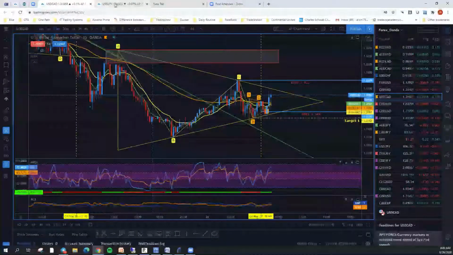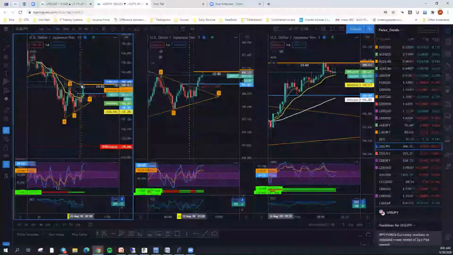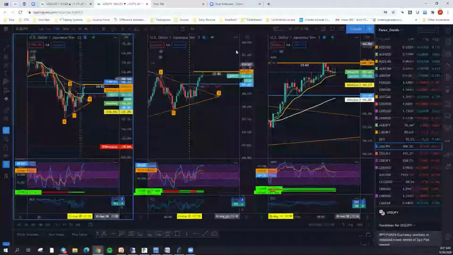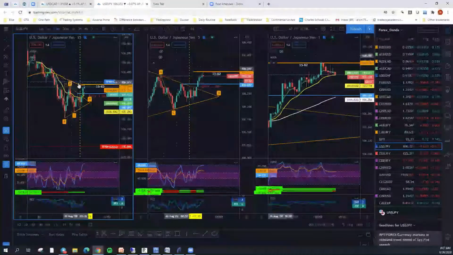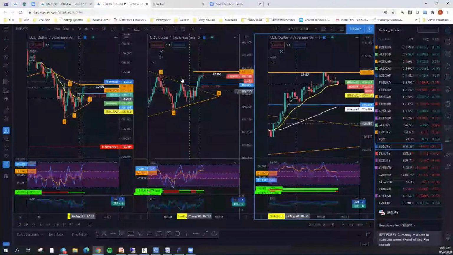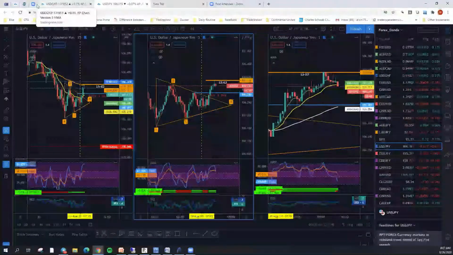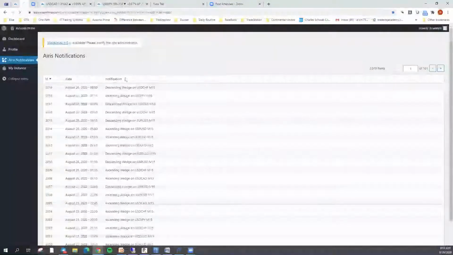The U.S. yen, that one is already coming up. It already hit where my target was. I'm already out of this trade. My target was basically the 62 moving average. That one, as far as I'm concerned, is done. Let's go take a look at the U.S. Swiss, since that's the one that just alerted at 8 o'clock.